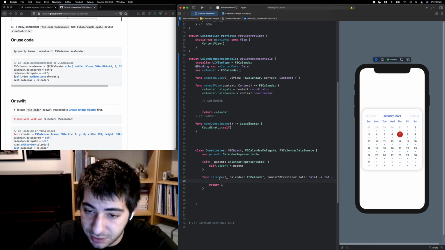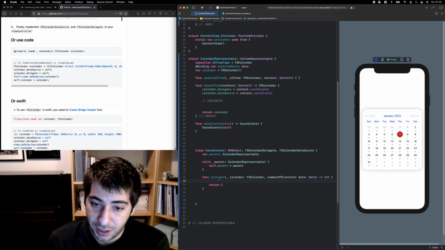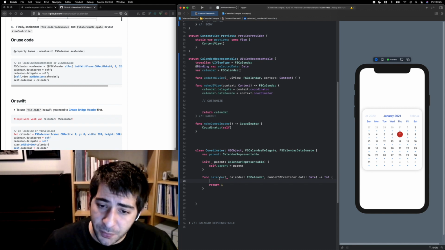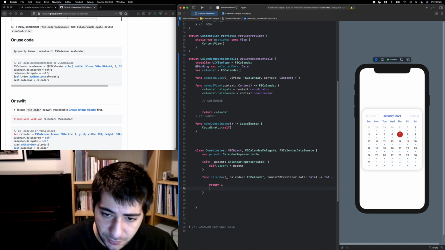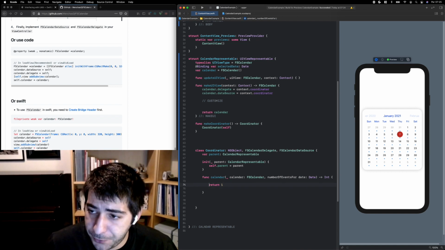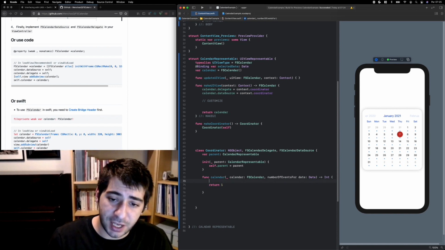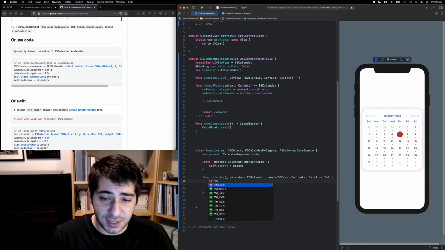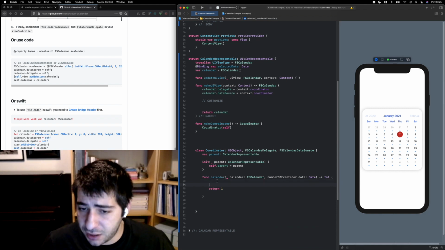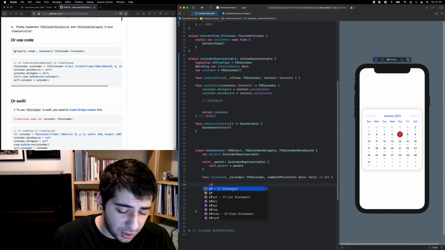These functions are always working in the background, like in a loop for all dates we see. We can say if this is that day, return 1. If it's not, okay.